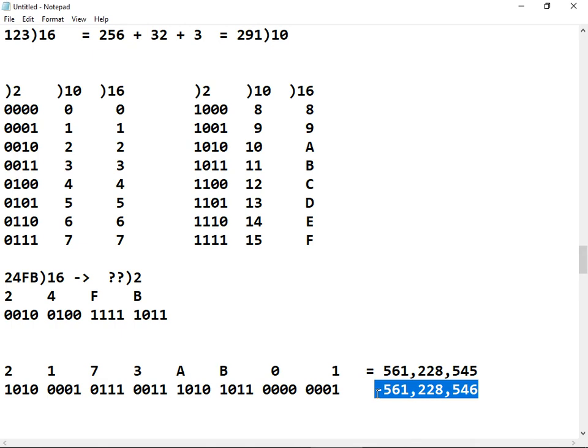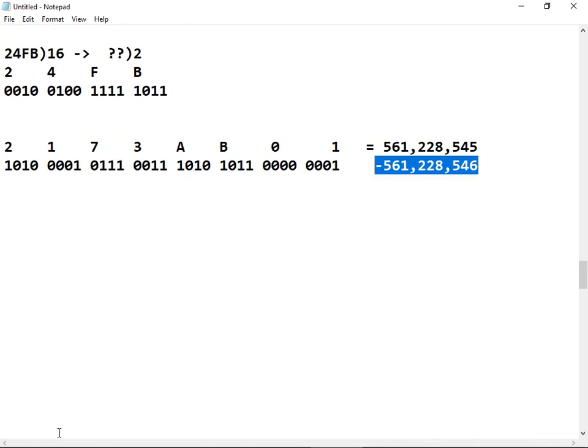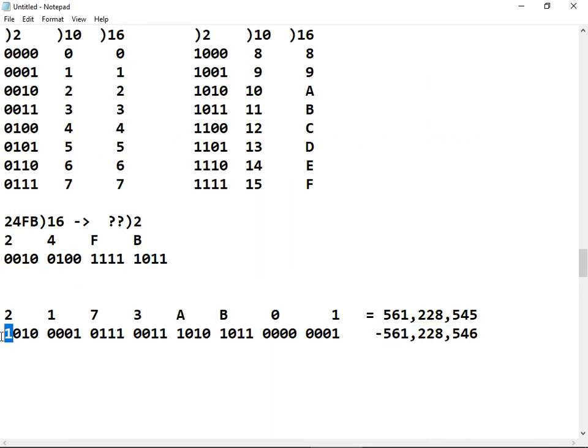Just tuck it away in your head that if a number gets too large, then this bit becomes set to 1, and suddenly the number becomes negative. So only the very first initial digit dictates it? Right. Whether it's an 8-bit number or a 4-bit number or 16 or 32 or whatever. That's why we have the uint, the unsigned int data type. It's a 32-bit number, but we only get to use 31 bits, and the first one is that sign bit.